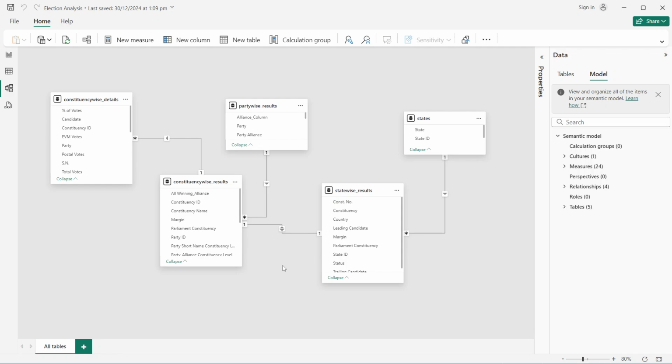Here you can see we are using a galaxy model, or a snowflake model, we can say. We are not using the actual star schema over here, right? That's what we are going to use in this entire project, right?